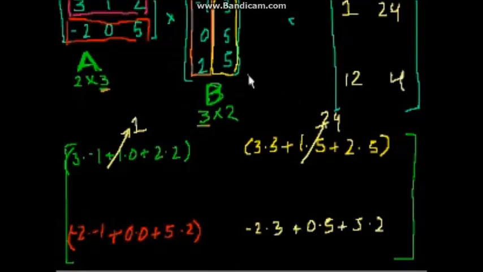So that's interesting. When I multiplied a 2 by 3 matrix times a 3 by 2 matrix, what did I get? I got a 2 by 2 matrix. And where do you see a 2 by 2? Well, it's kind of like this got multiplied with this, and what we have left over is a 2 by 2 matrix. So in general, well, actually, before I go into the general, let me ask you a question.